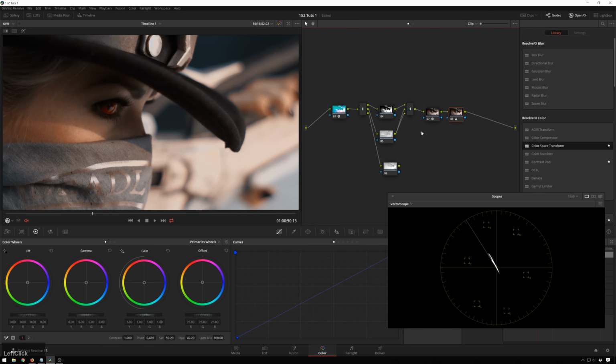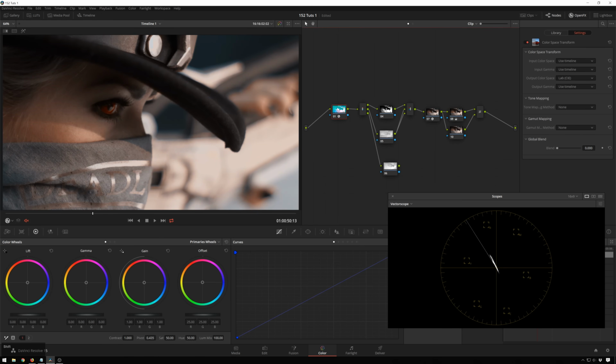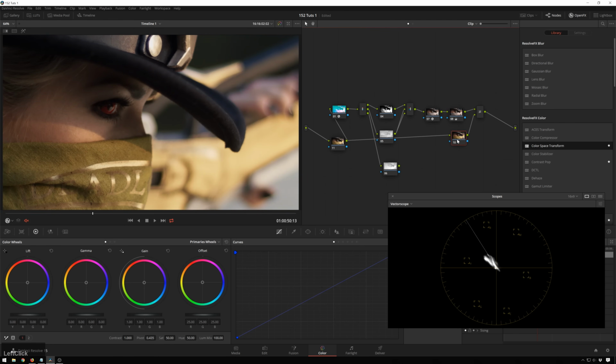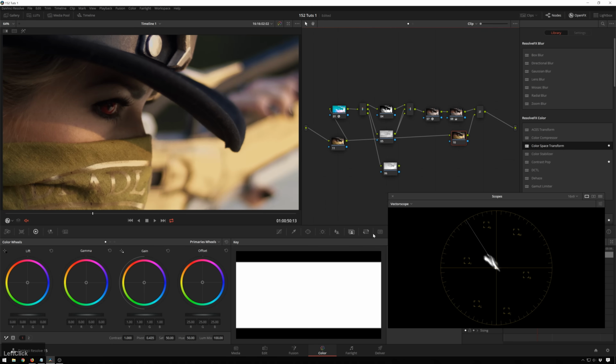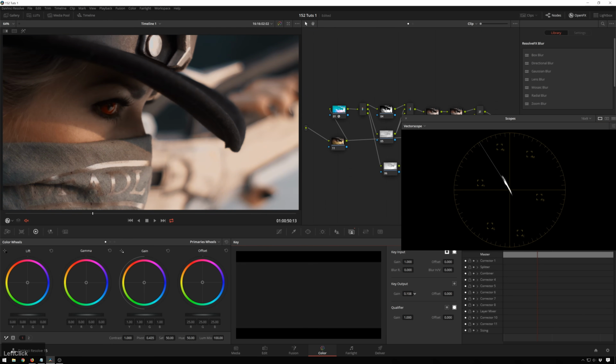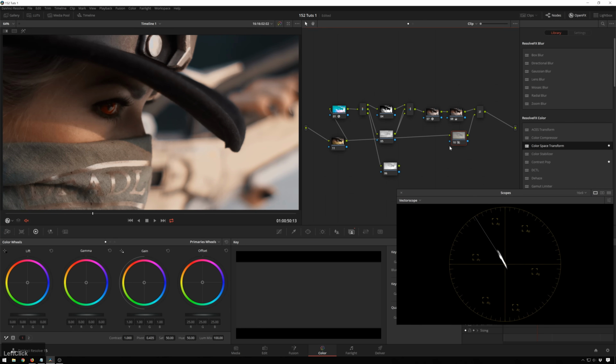Then, of course, with any of these, you can also hit Alt-L, and we'll hit Shift-S to create a node before. And we can set this to composite mode, color. And we can just bring this opacity down. So now we're keeping a little more of our original color information while still giving us that nice line that clients like to see. And of course, with this, we could even shift a little more towards blue if we wanted to. There we go. So that's the first trick. It's a lot of fun. Hit Control-Y, create a new version, reset all grades and nodes.